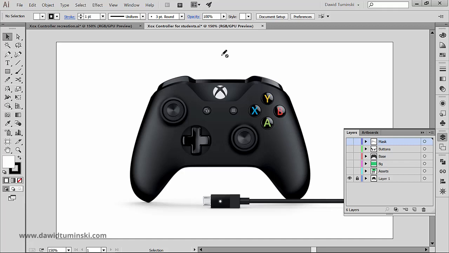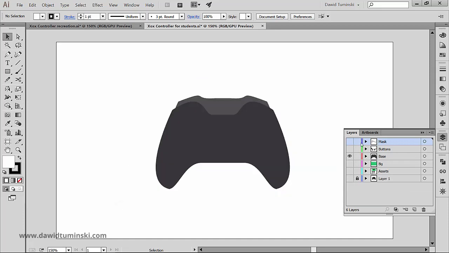You might be used to using the pen tool in a continuous series of clicks, but you will see that the way we are going to be using it, especially to create these shapes and these arches, is going to be a bit easier, but also a bit more precise. Let's put it like that. So we're going to use the pen tool to create this base, this guy right here, and then we are going to move on and create these buttons.